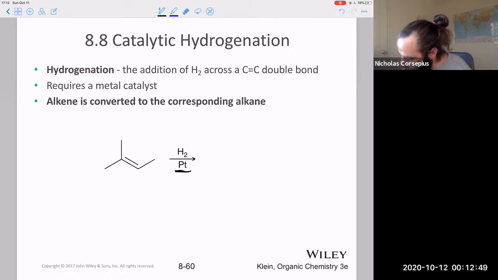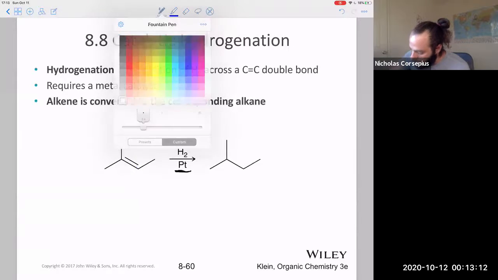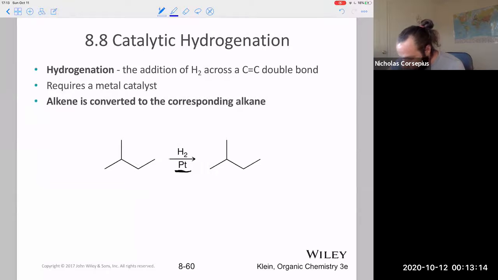Okay, but these are going to create alkanes, right? We're taking our alkene, and to each of these vinyl positions, all we're doing is adding a hydrogen, adding a hydrogen. Well, in terms of how we draw our bond line structures, hydrogens are implied. So what it looks like is we've just taken this alkene and erased that double bond there. All right, so we're forming alkanes through catalytic hydrogenation.